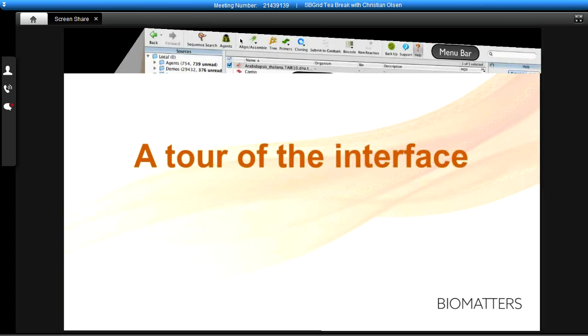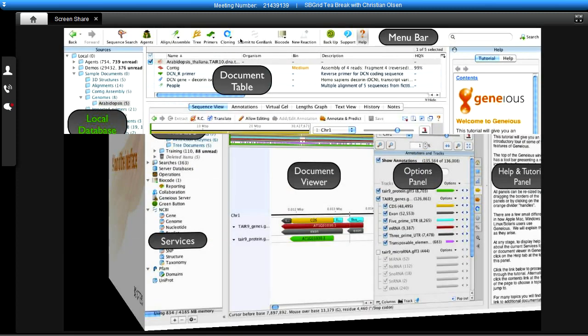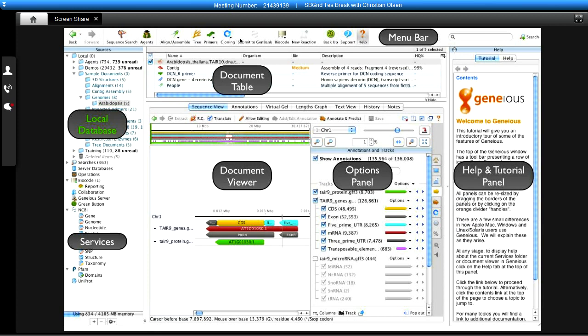And before we get started, I feel we need to have a bit of a tour of the interface. So you go to the website and you download a free copy of Geneious. You install it on your machine. This is what opens up when you launch it. And to the top left, you see this local database, this file directory structure I referred to a little while ago. This is the thing that we built on that email client interface, where you've got your local files and they're named and or local folders. And then within the folders, you have a number of different files therein.